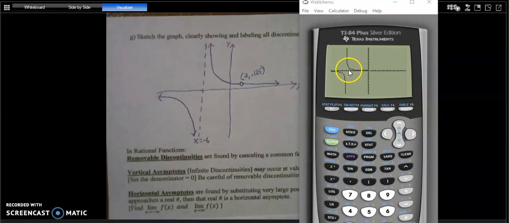And our calculator, again, this is where we need to outsmart what's happening on the calculator. We can see the vertical asymptote here at x equals -6. But we can't see what's happening right here. So this is where we really need to understand rational functions. We have a hole, or removable discontinuity, at the point (2, 0.125). So that's occurring over here. So you sketch a version of that graph.